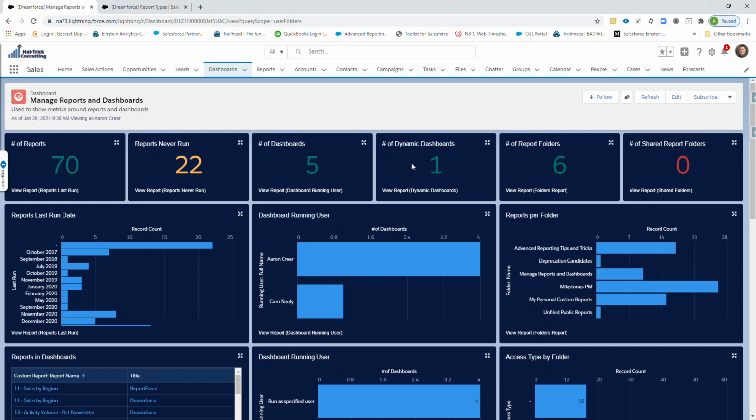And why I think it's important is because I've seen it happen a few times where admins create a dashboard. They have a scoping session with the team. They say, oh yeah, we want the reps to be able to just see their stuff. All right, perfect. We'll go create a dynamic dashboard for them. So it's one set of reports, one dashboard that automatically adjusts based on the person viewing it. Perfect. That's what works for us. You go in, you spend a bunch of time creating all these reports and dashboards, and then right at the end, you get an error message saying, hey, you've hit your limit. You can't create another dynamic one. So being able to quickly view this is important.